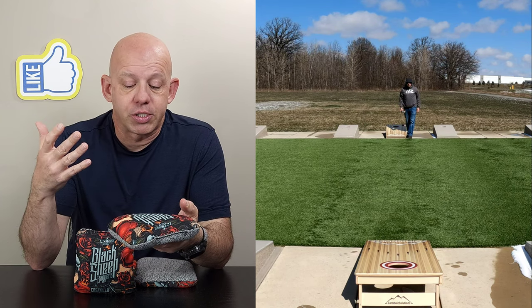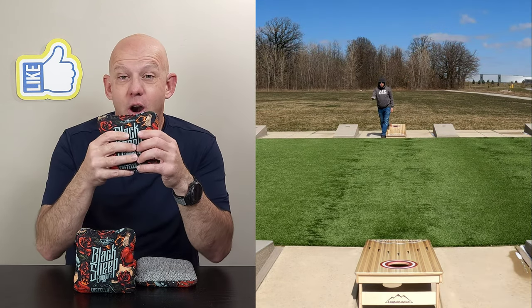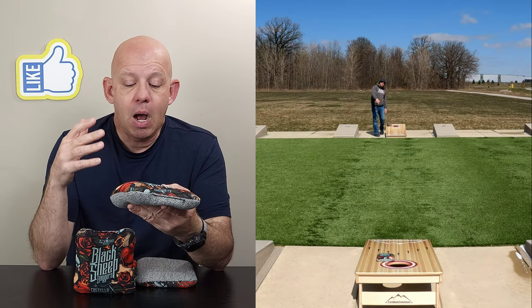I think Black Sheep does a pretty good job of the designs. I have no issues with the designs they have out there and all their other bags. They're doing a pretty phenomenal job. These bags are ACL Pro Stamp for 2023.